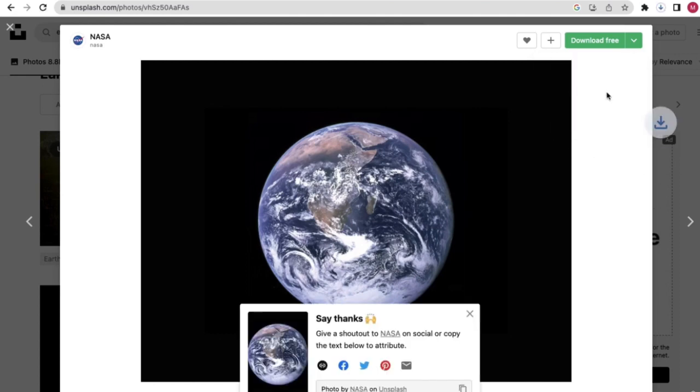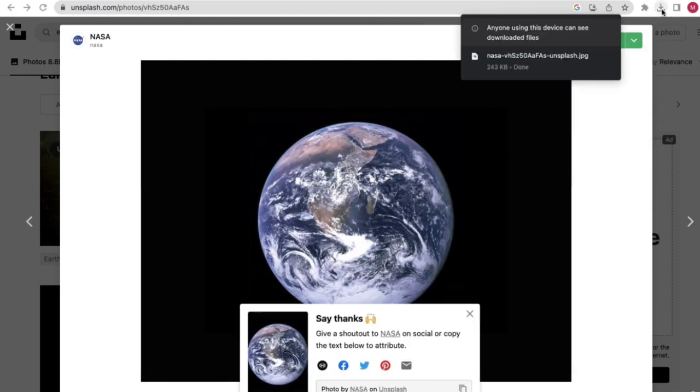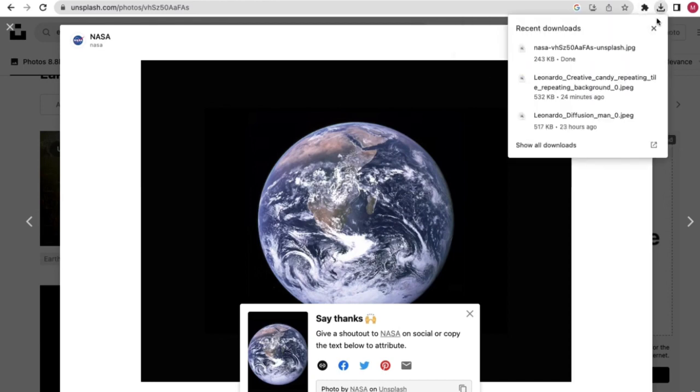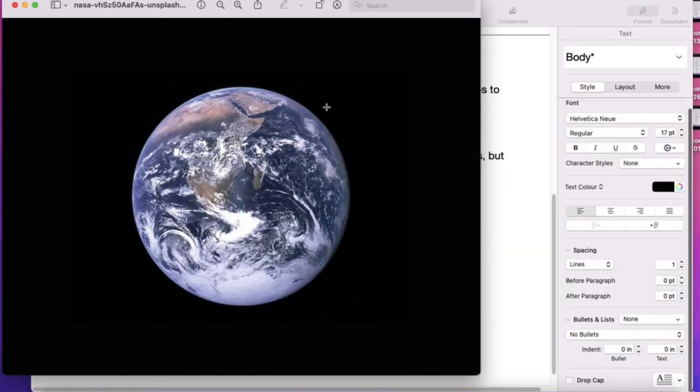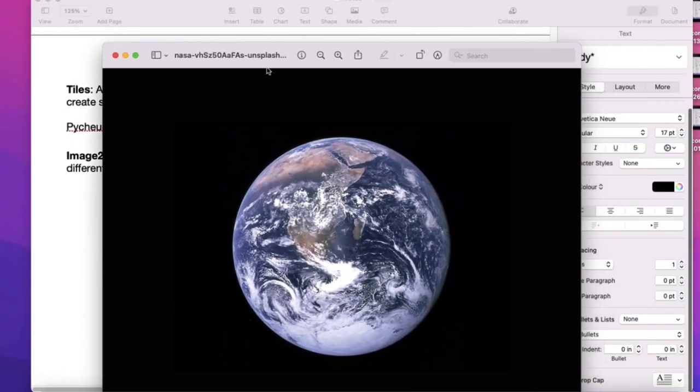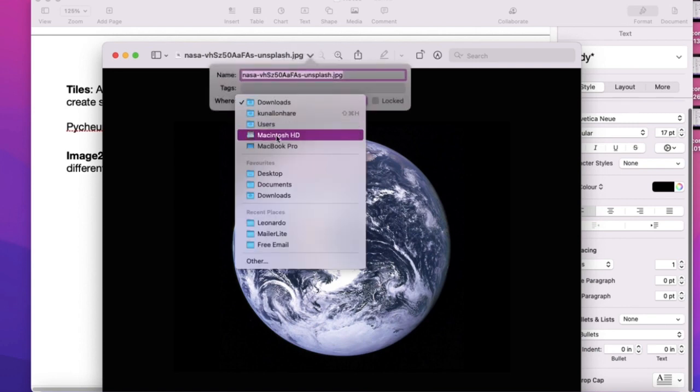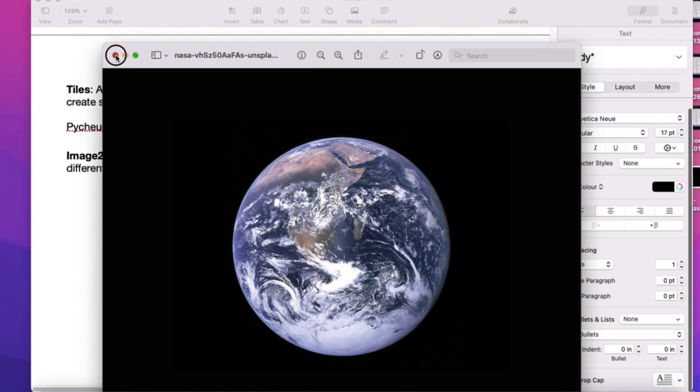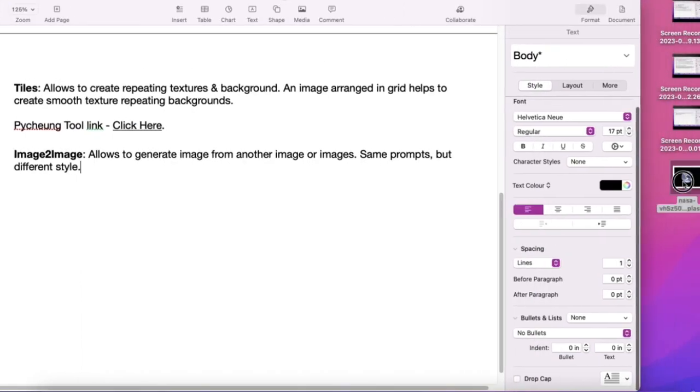Let me go with medium, and you can see this image will be downloaded here. If I go to this image, here we have this amazing image. I can just move it to desktop. So I have got this particular image over here.